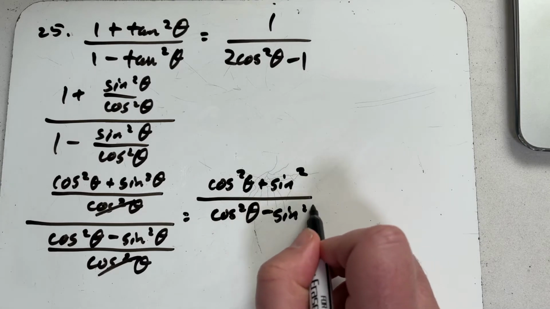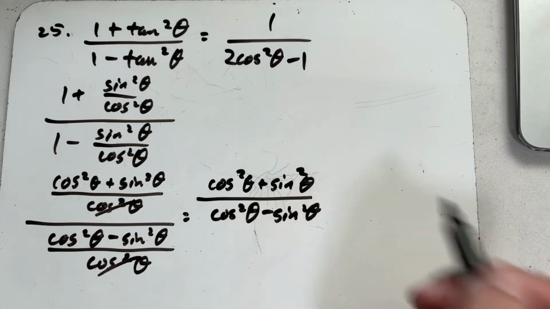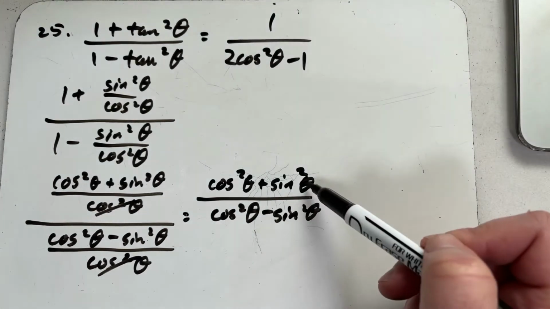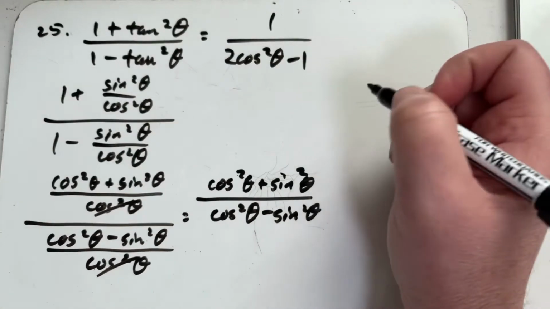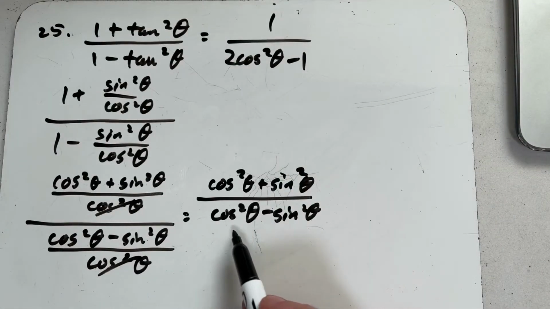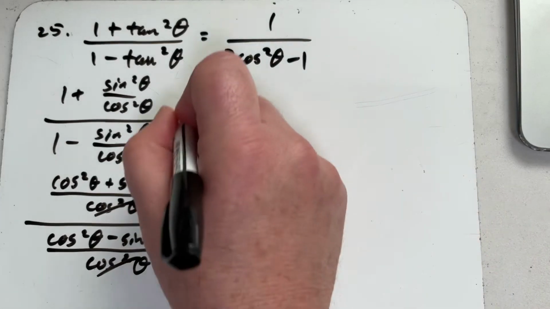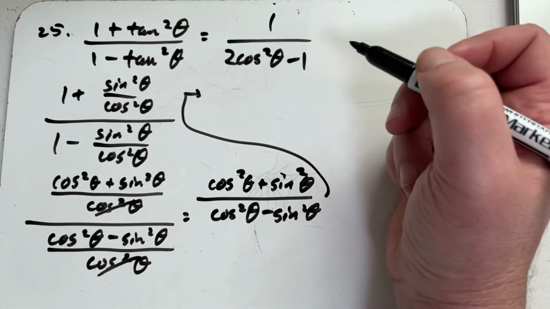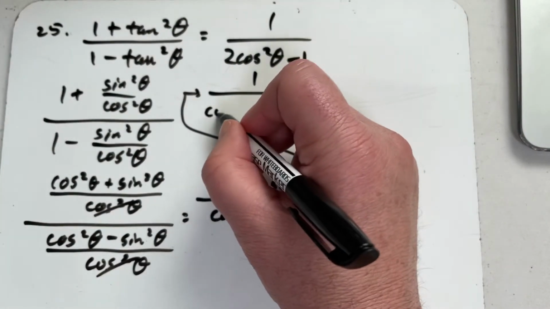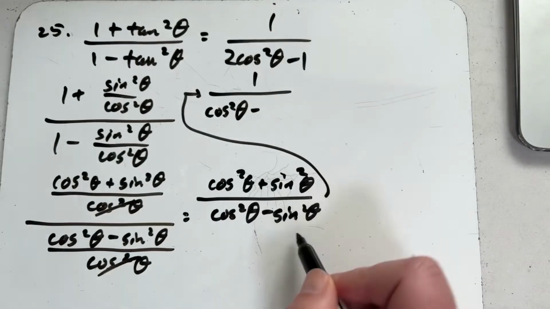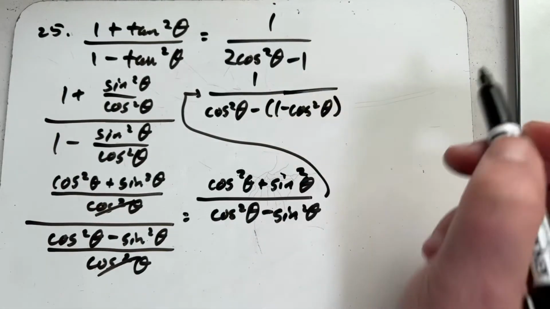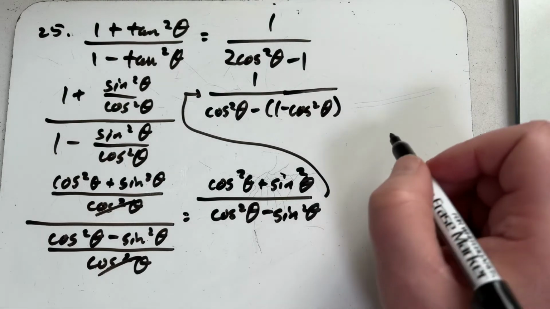And you can see on the top there, that is my Pythagorean identity, which is just 1. There's our 1 right there. 1, 1, 1, 1. So we have our 1s. I need only cosines down here. I have a sine down here. I can't have that. So this is going to go all over the place, but our next step is going to go right there. So I have 1 over, that's our 1 again, cosine squared minus, and sine squared we know is 1 minus cosine squared. Pythagorean identity. So we're just about done.